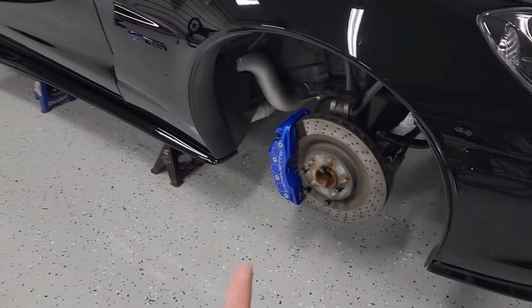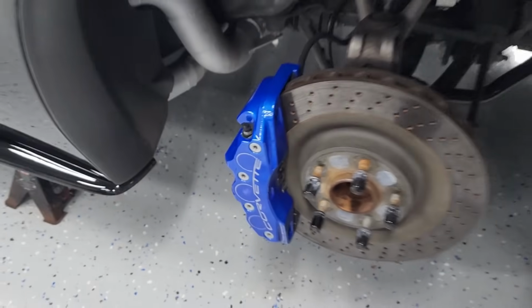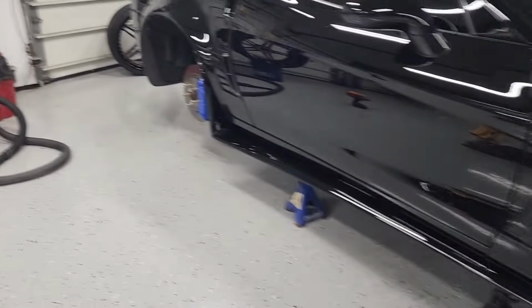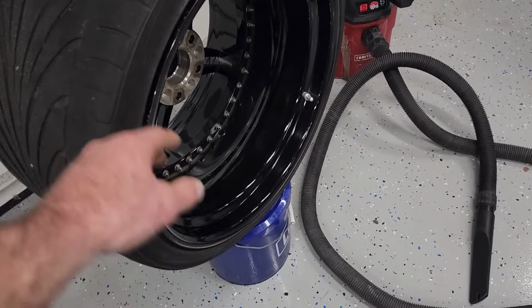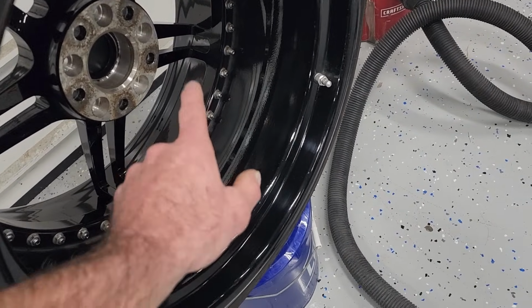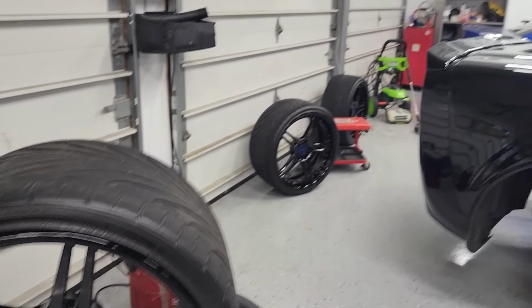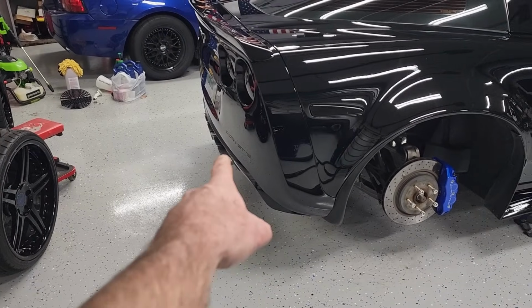Also gave the interior a quick detail. It was still pretty clean from, you know, earlier this spring when I did it. Vacuum, conditioned the leather seats, quick wipe down, no big deal. Also, you guys saw on the B-roll, powder coated the calipers, these electric or candy blue calipers, buttery smooth, good to go. Also spent some time, put all 4 wheels up on a Lowe's bucket, decontaminated the entire wheel and ceramic coated not only the inner barrel, but the face as well, which should make for cleanup easier going down the road. Oh yeah, did the exhaust tips as well.